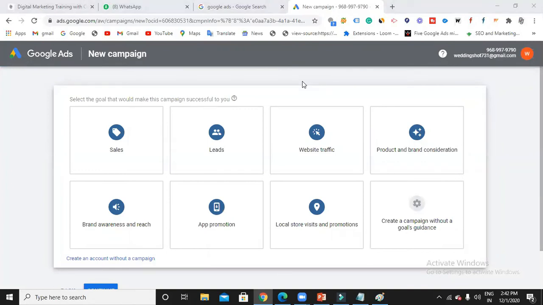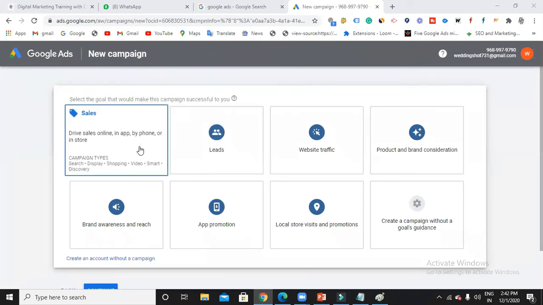After choosing expert mode, it gives you a few options: select the goal that would make this campaign successful for you. These are just goals, guys. That means what you want exactly from your advertisements. If you hover, it will show that if you want sales, these campaign types are suitable: search, display, shopping, video.